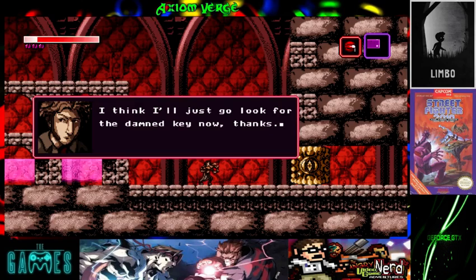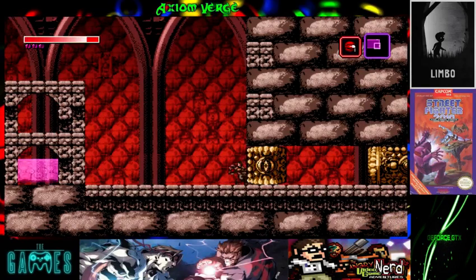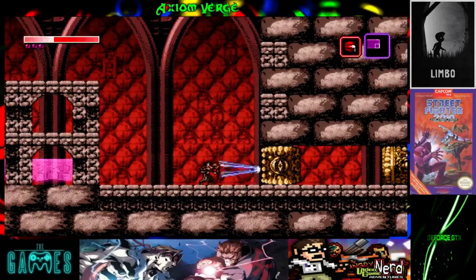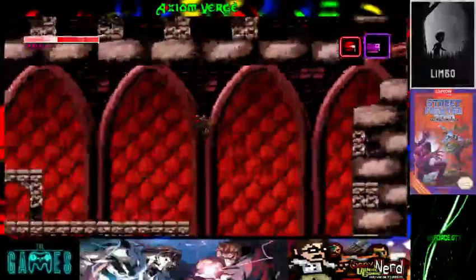I think I'll just go look for the damn key now. It's a special key. Okay, so I gotta find this special key. I'm sure that it's in here somewhere. I'm sure it's up there.